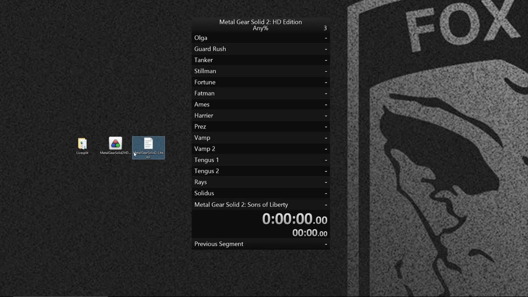I have here now the so-called Metal Gear Solid 2 Lite.asl. This is a file that was made by Beeman, one of our community developers who spent lots of time making this as robust as possible, and ideally it should also work on future updates. I tested this already with version 1.22, but I also tested it today with version 1.30 and it still works. And it's great, the Lite version specifically, so we can split only on the main bosses and the main events.